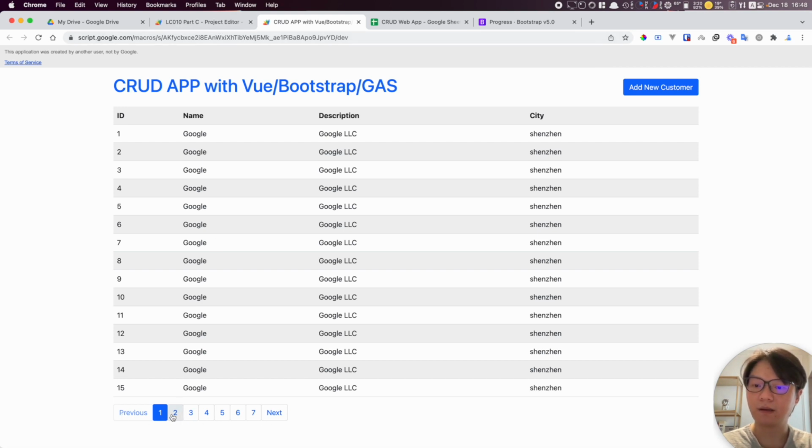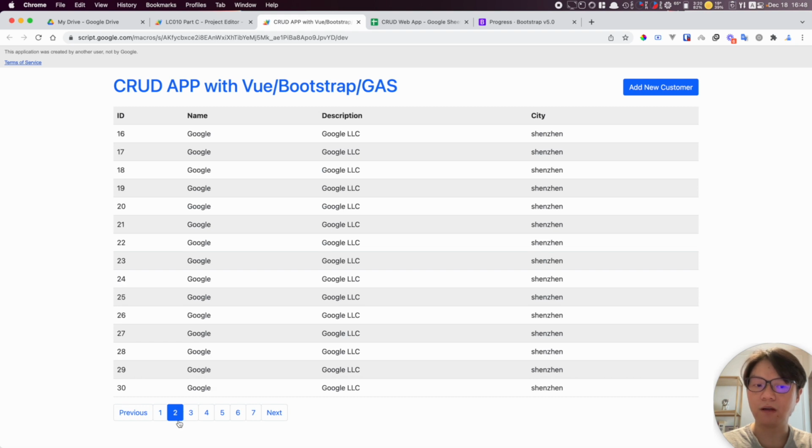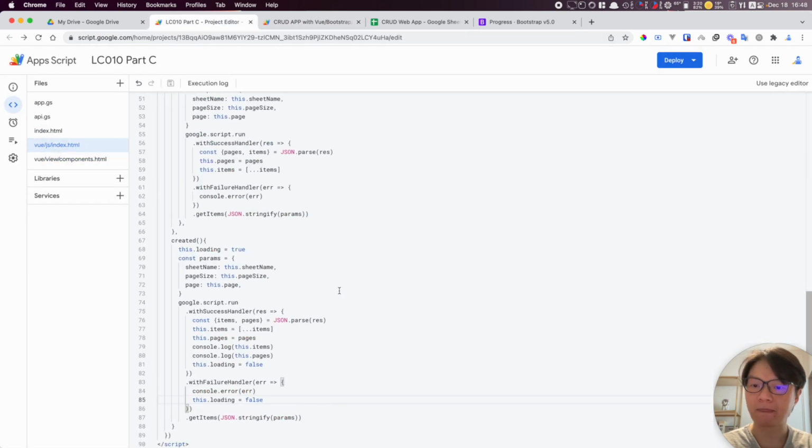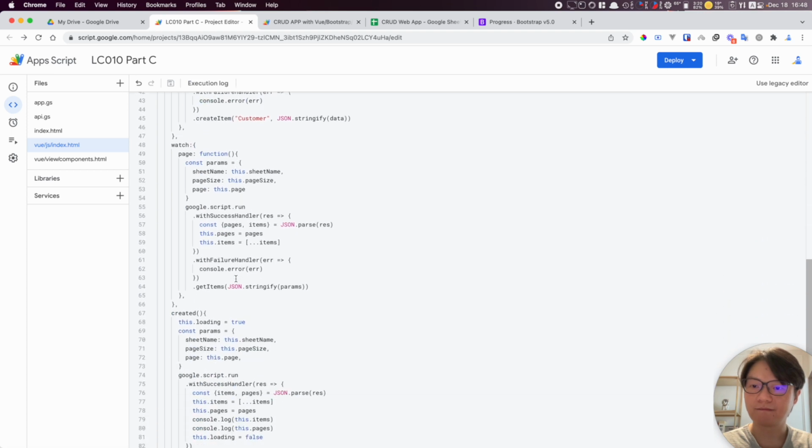And here, if I try to load a new page, I also want to show this loading, right? So to do that, basically when the page number is changed, we try to refresh the page.